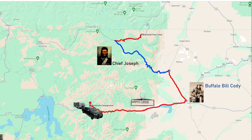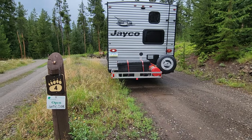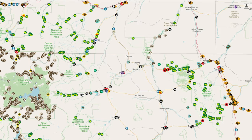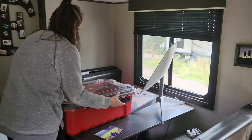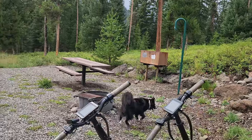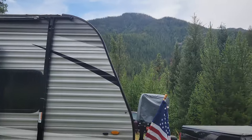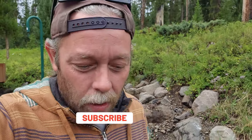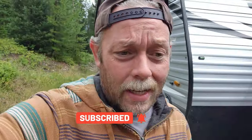We think we're just going to call this campground home. It started raining on us and the dispersed camping doesn't seem as plentiful as we thought. We went ahead and settled on Three Mile Campground, which is the closest one to the park. Come check out our spot — there's a little picnic area, it's actually a really long spot with mountains over here and plenty of parking behind. There is no water — the water station is bagged up with a grocery sack, so no water and no dump. We have a couple more days on this cycle from the summit, since we didn't do a full seven to eight days out there we still have three to four more days of fresh water.